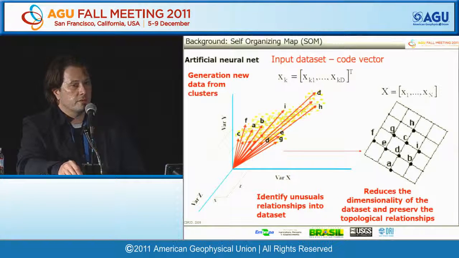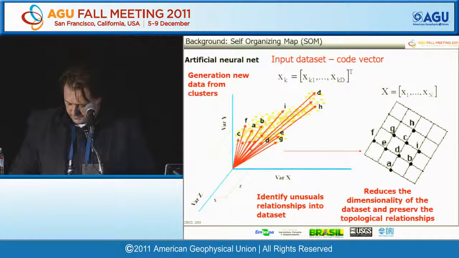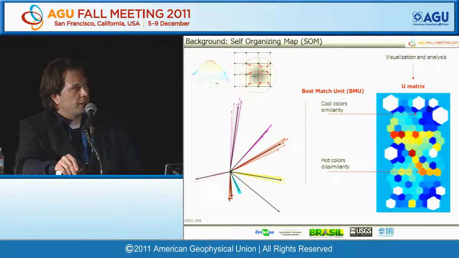For Hyperion and remote sensing, this is so important because the geostatistical approach, used to keep the spatial relationship, is, in most works about this approach, shown to be not so efficient. Here we have a strong, powerful visualization of the SOM results with colors and clusters: cool colors mean similarity, and hot colors mean dissimilarity.